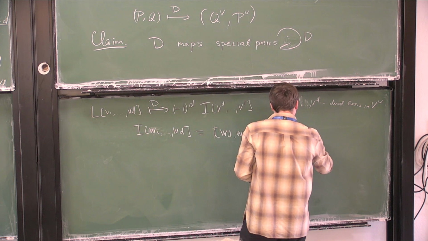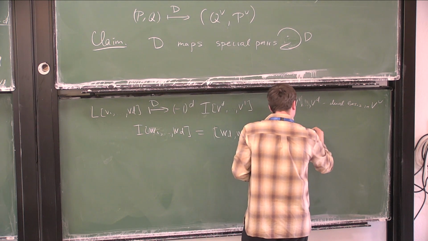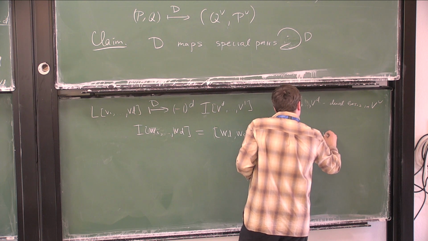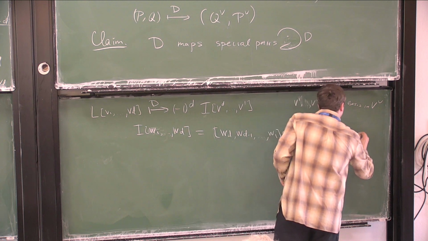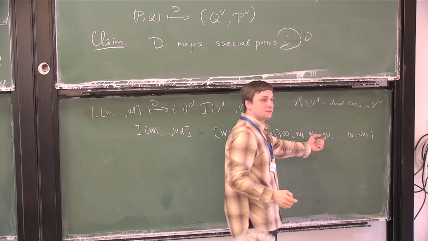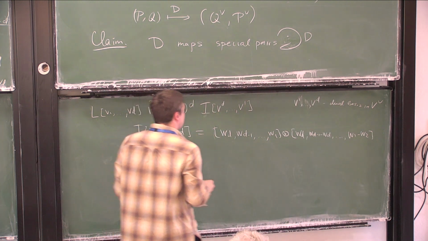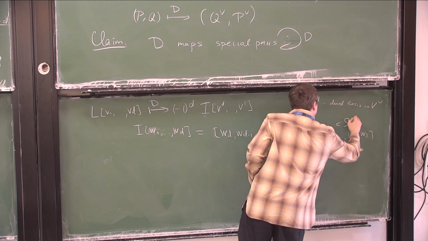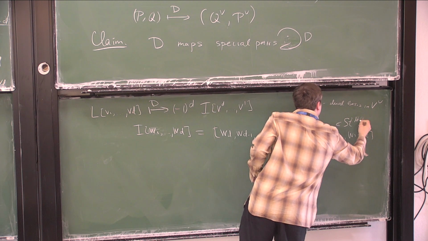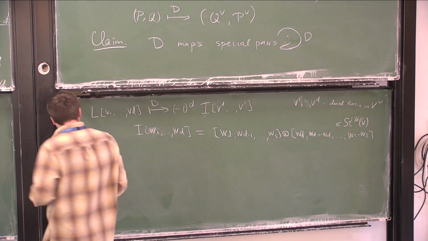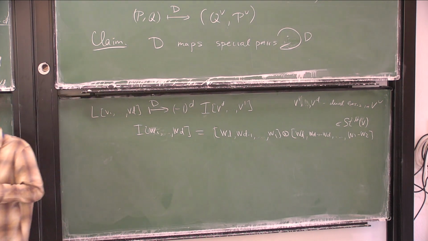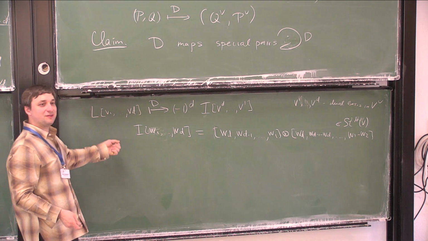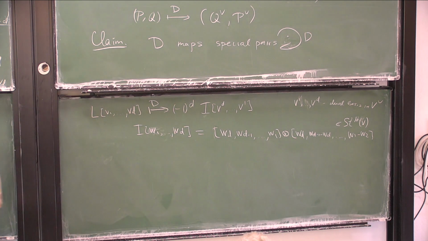And then the second part is WD, W1 minus W2, so all consecutive differences between the vectors Wi. So again, this is in Steinberg H V. And so why am I doing that? Well, now for every theorem that you prove in Steinberg H, you get a second theorem for free. And this will actually help quite a lot. So what I want to do now is mention some of the properties of these functions L and I.